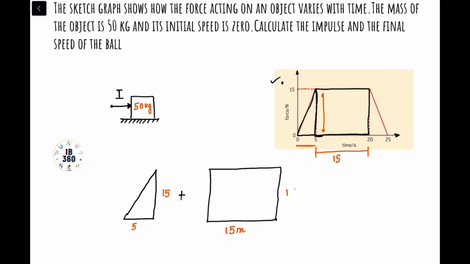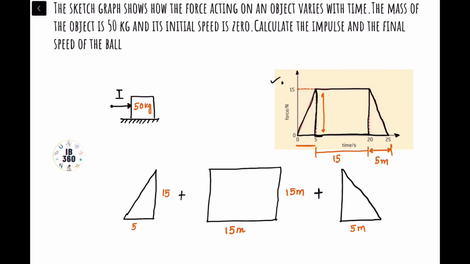So that means this is also 15 meter. So this plus, I can write the third area will be this, right? This is a rectangle. So what is the length of the rectangle? Sorry, the base of the rectangle is spanning from 20 to 25, right? So that means this will be 5 meter.